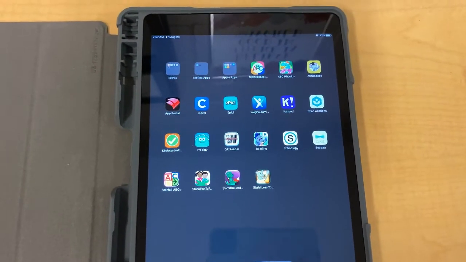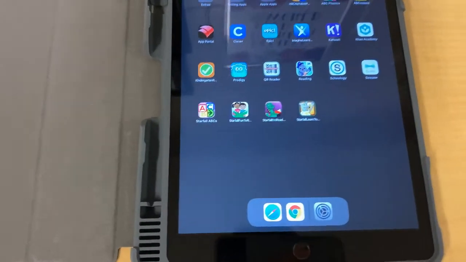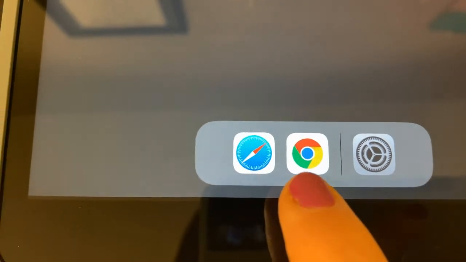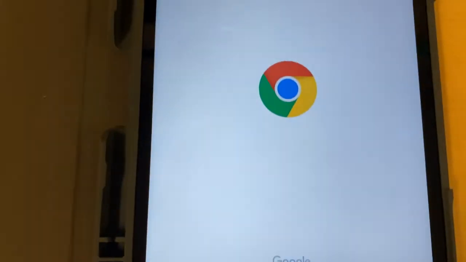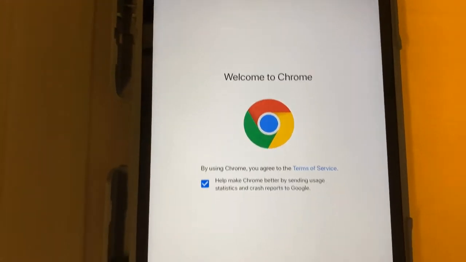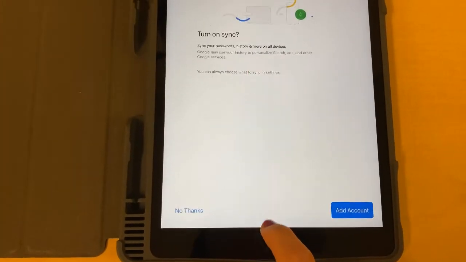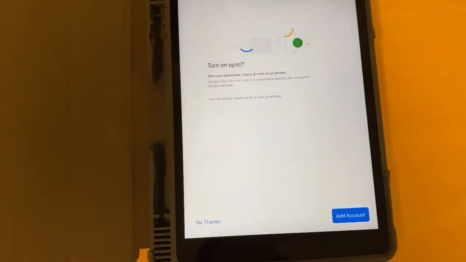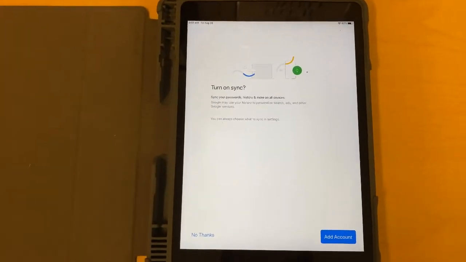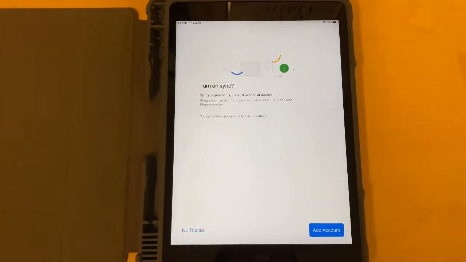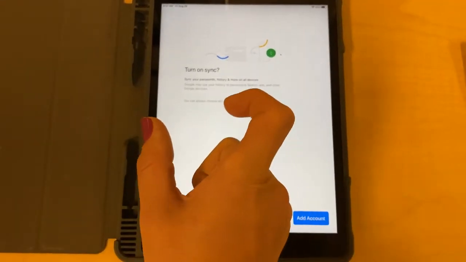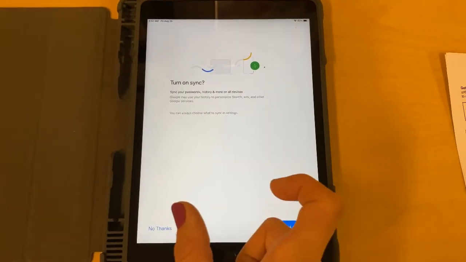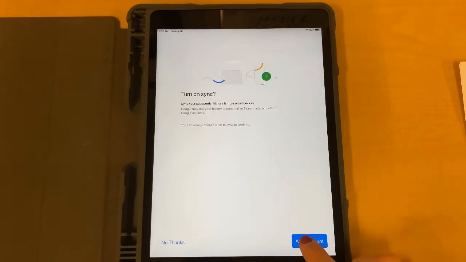I can tap away. I would suggest the first thing that you do is find this little icon right here. It's called Chrome. Google Chrome, you click on that, and then you're going to click on accept and continue, and this is where you are going to log in your child's Google account. You should have gotten a piece of paper that had all the logins. You should have a Schoology login for the parent, a PowerSchool login for the parent, and then on the bottom, that's where you're going to find the kid's Google account.